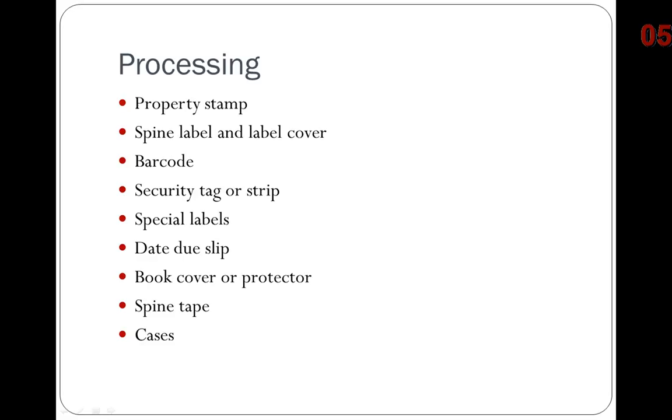So cover the spine label with a label protector in order to extend the life of the spine label and keep the label from peeling and fading. There are some labels that you don't have to cover. It just depends on the surface of the book and if the label's going to adhere really well or not.